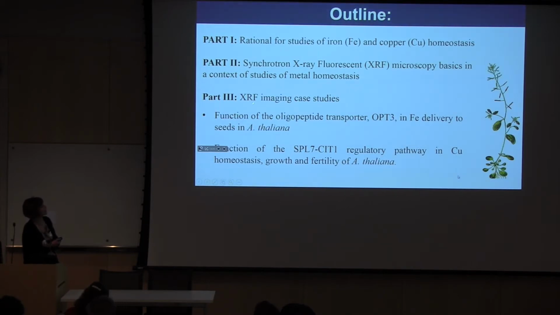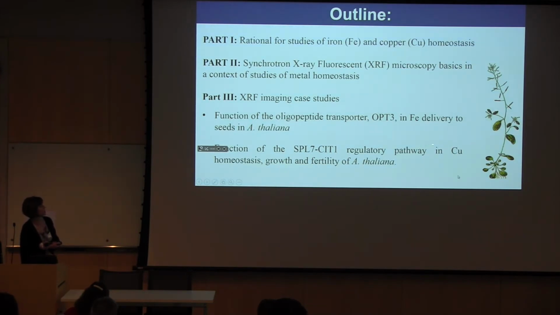And then in the last part, I'll show you some examples from my lab which demonstrate how XRF was useful for us to understand the function of the oligopeptide transporter OPT3 in iron homeostasis, and the SPL7-SET1 regulatory pathway in copper homeostasis and the relationship between copper and plant fertility. And again, the studies are done mainly in Arabidopsis, but I'll continue with some crop species.